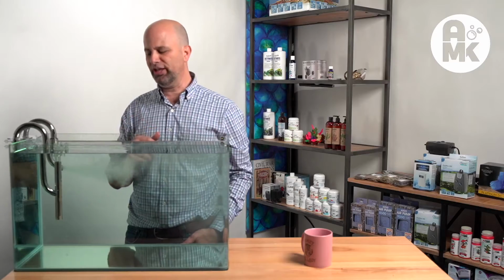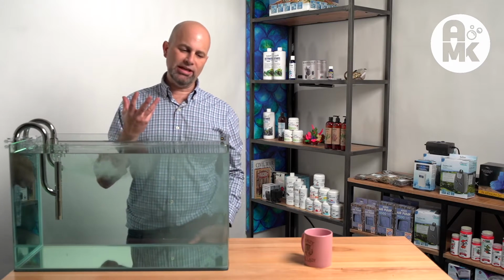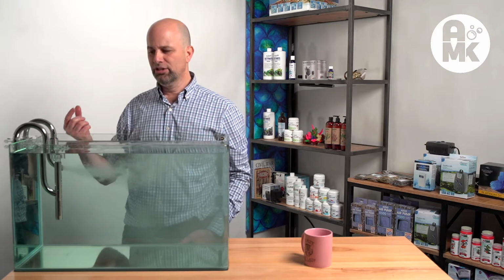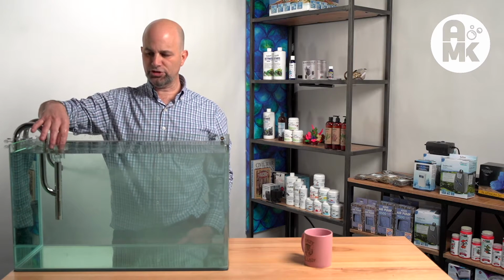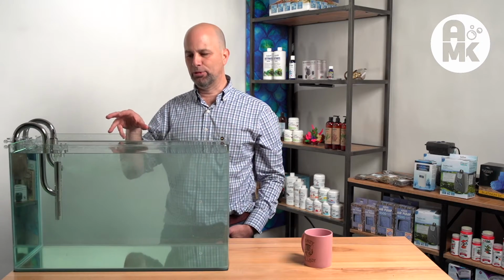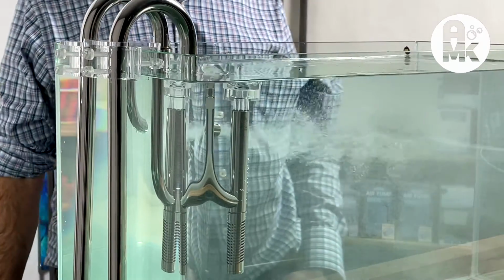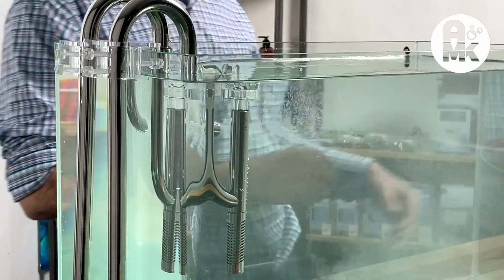This is a normal thing for canister filters. Even after you purge them, the biomedia and the sponges, and this is hooked up just like Oase sends it out of the box, have a lot of bubbles trapped in the sponges, and that has to purge. This is going to be a lot of flow for this thing. But you can see the surface skimmer starts to spin and rotate just like it should. We're going to have a ton of flow. You could never use this on this size tank.